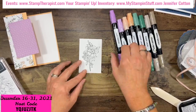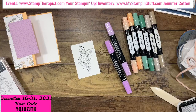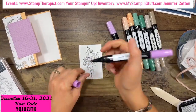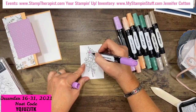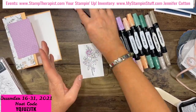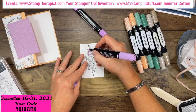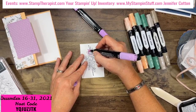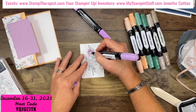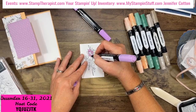So it doesn't really matter what I start with. I will grab my freesia first. I'm going to grab my readers because it's right here. So I colored these 2 large flowers at the top with fresh freesia. I'll do dark first on the detail portion of the flower, and I didn't pre-color these because I just didn't have time. Then I go over the whole flower petal, including that dark part, with my light fresh freesia. I thought that was dark, so I had to flip it around and make sure I was correct.